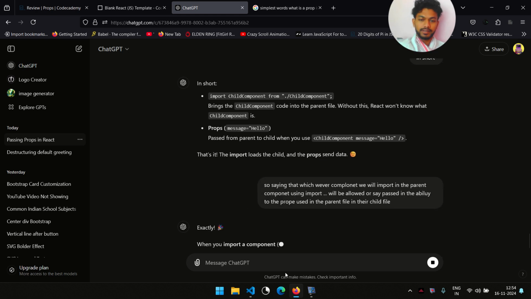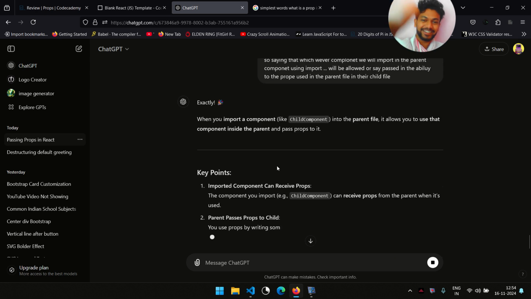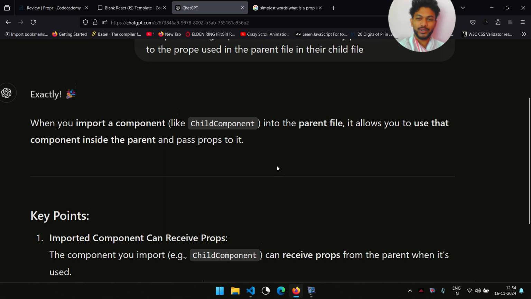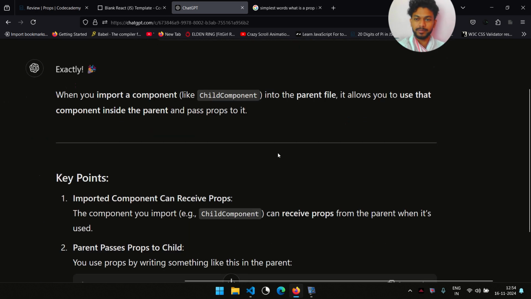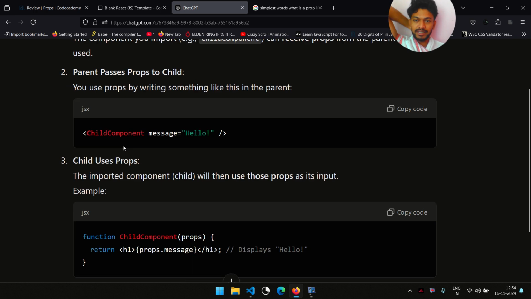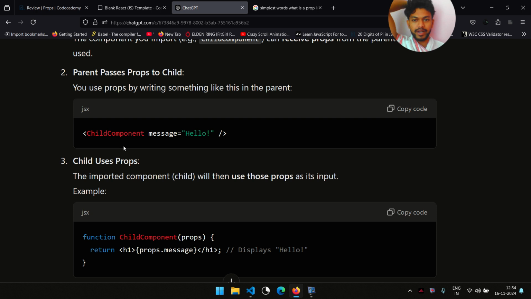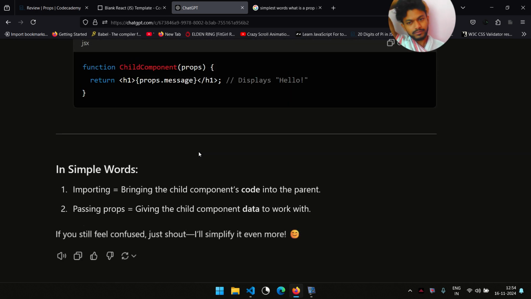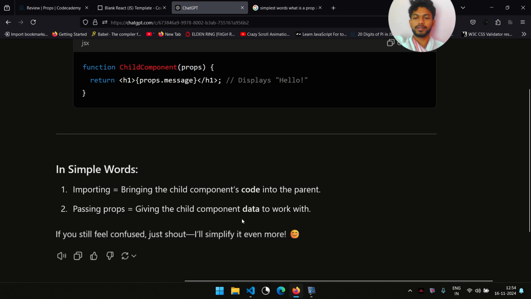I got it. When you import a component like the child component into the parent file, it allows you to use the component inside the parent and pass props. Key point: an imported component can receive props. The parent passes props to the child by writing something like this. Bring the child component to the parent, pass props, and give the child component data to work with.